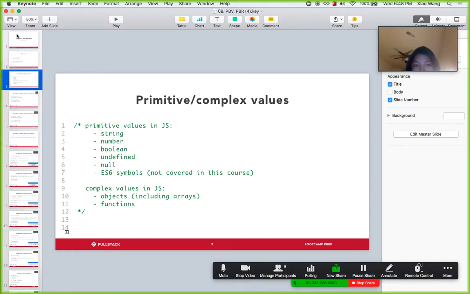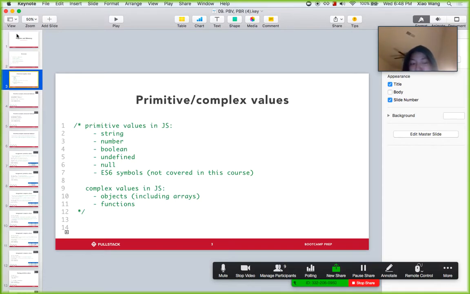I can only create a new one, right? So when I create a number or a string or a boolean, once it's been created, I can never change that value. Okay, and that's the contrast with something like objects or arrays or functions, right? If I think about an array, if I have an array with 3 things and I want to add something to it, that's totally fine, right? All I got to do is do array.push, and that will take that new element or that new unit and shove it to the end of the array.